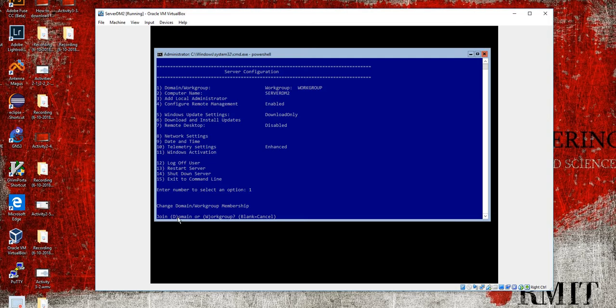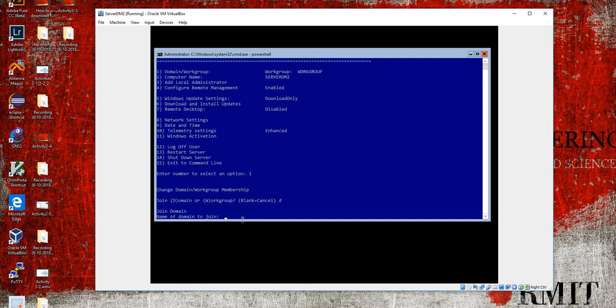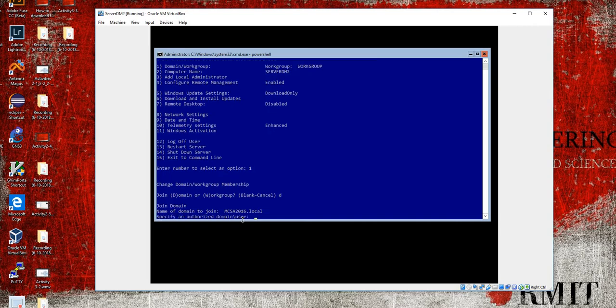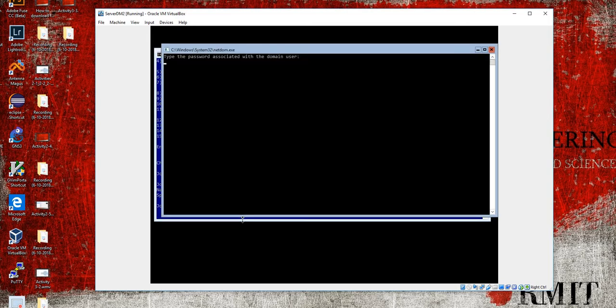If I want to join a domain, type D, press enter. Now it says, what is the name of your domain? So I'll put MCSA 2016 local. Press enter. Now we need to put an administrator username, and now the password.